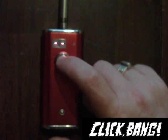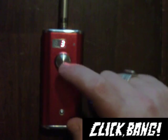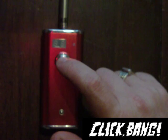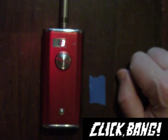You can also control the intensity of the screen by doing set display. Right now it's at 3. I can make it brighter, 4, still brighter, 5. It'll cycle back around to 1, which is quite dim. I usually keep it at 2 or 3. So now the brightness of the display is set at 3.